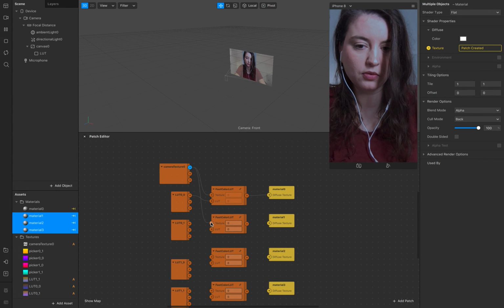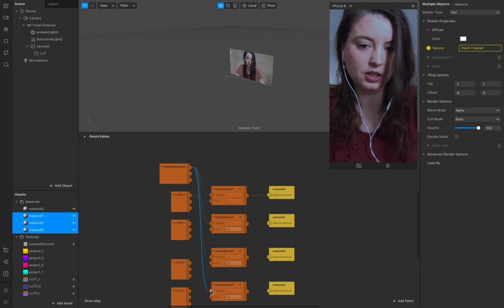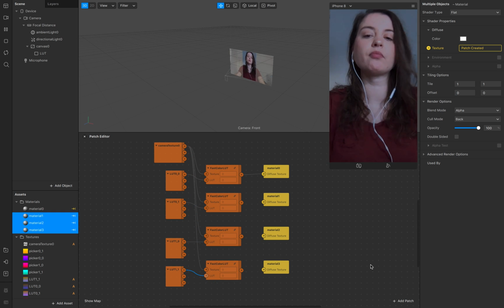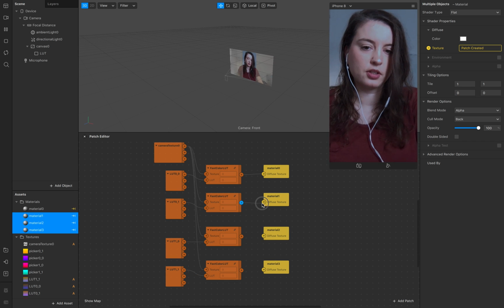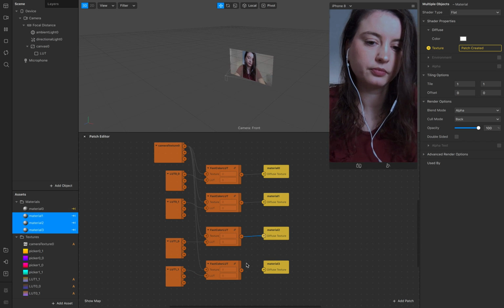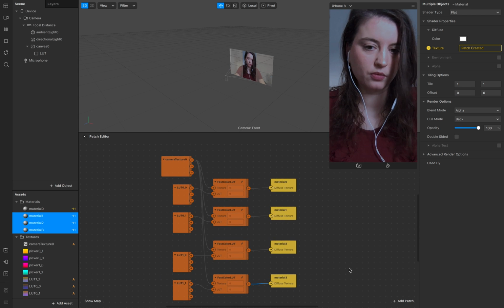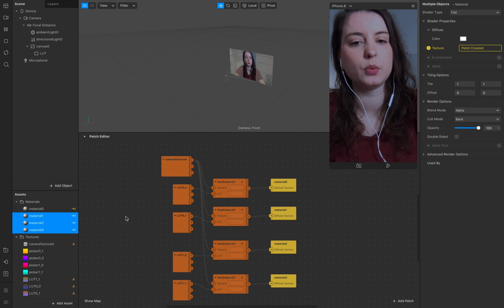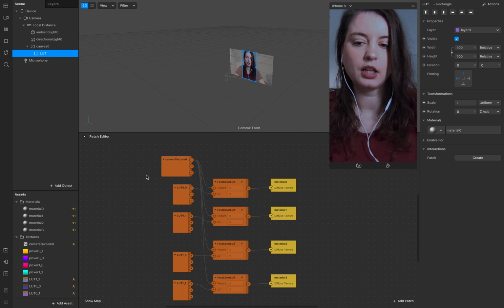Later, with our script, we switch between the different materials for our LUT rectangle.